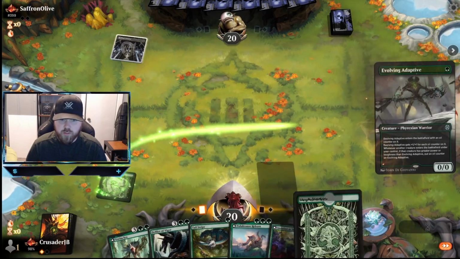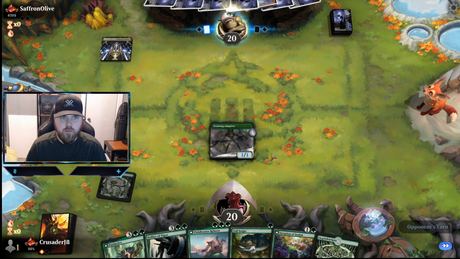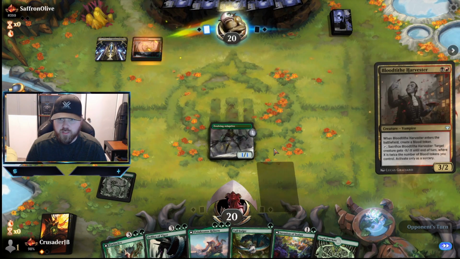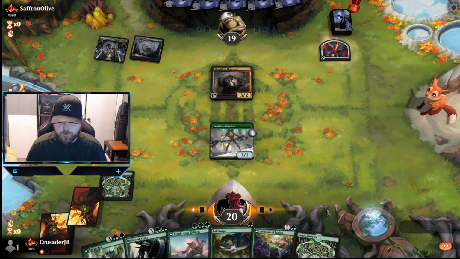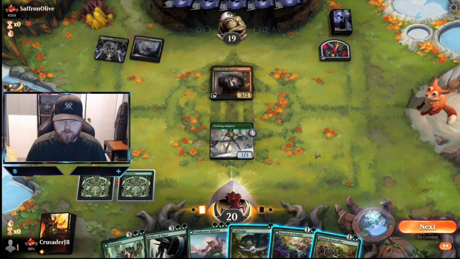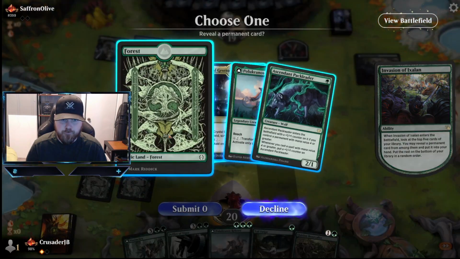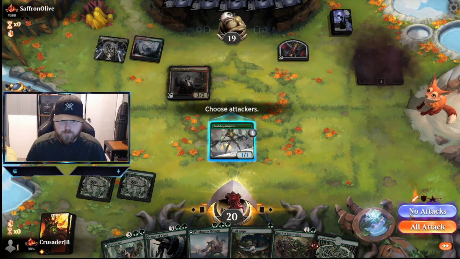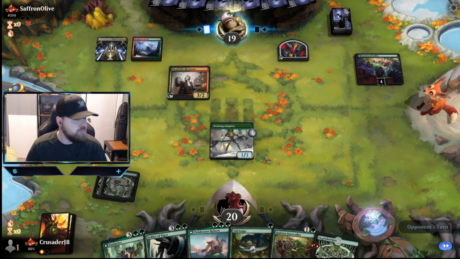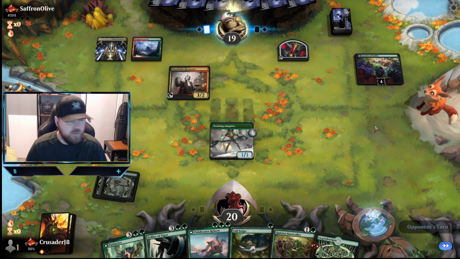Okay, great 2-drop. That solidifies our land, hopefully. Yeah, 5-color shenanigans, I'm sure. Yeah, I think we're just going to Invasion here and get our land drop and pass. I'm sure he's playing Invasion of Alara, Omnath. Something like that, something along those lines.